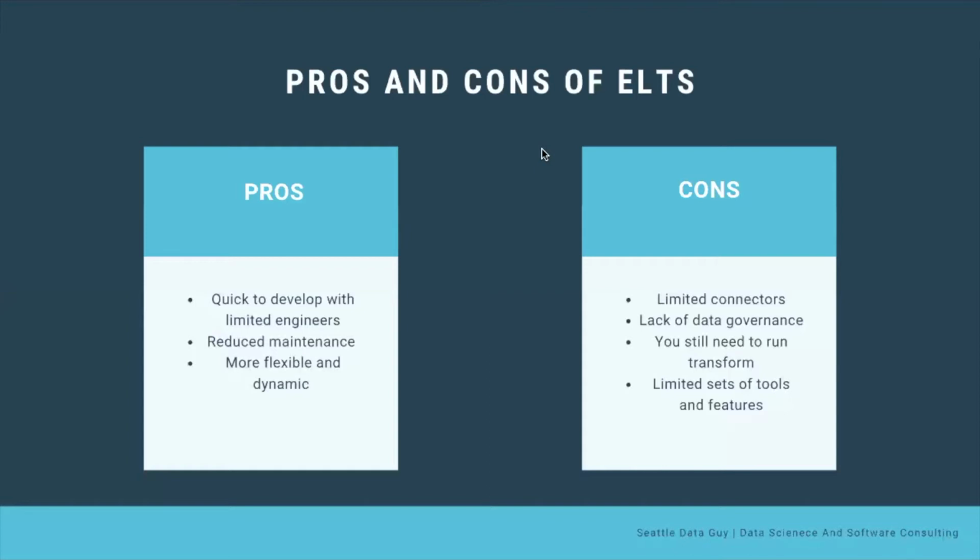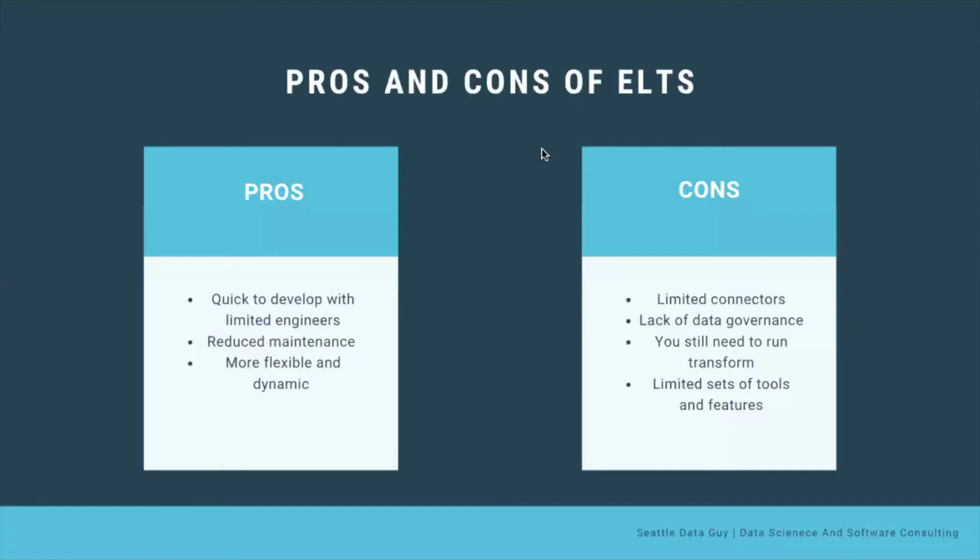Another factor there is reduced maintenance. Typically, you're going to be writing a lot of your ETLs in code or some sort of SSIS tool or other drag and drop type ETL tool or workflow management tool. All of this generally does require some sort of maintenance. One of the reasons is that a lot of these tools aren't very flexible. So if you've ever worked with SSIS or something similar, if one field changes, if a value changes, if a new field is added, sometimes this can actually either break or at least cause issues with your pipeline. So generally, a lot of ELTs tend to be a little more dynamic depending on how you develop it, just because they often have fewer constraints.